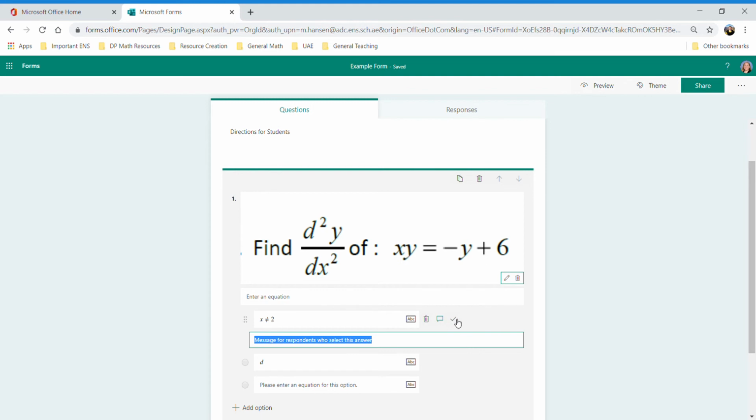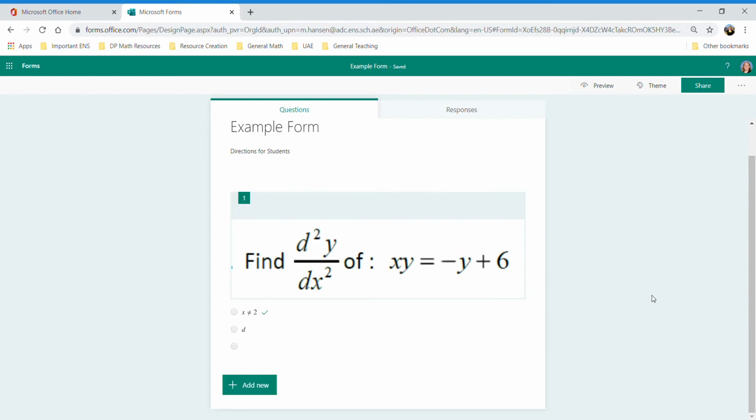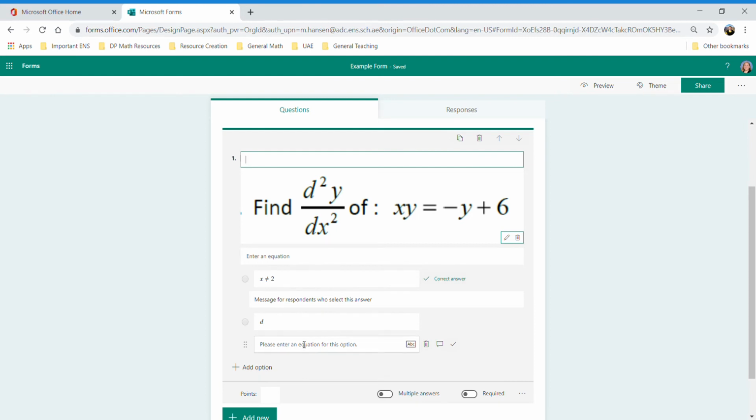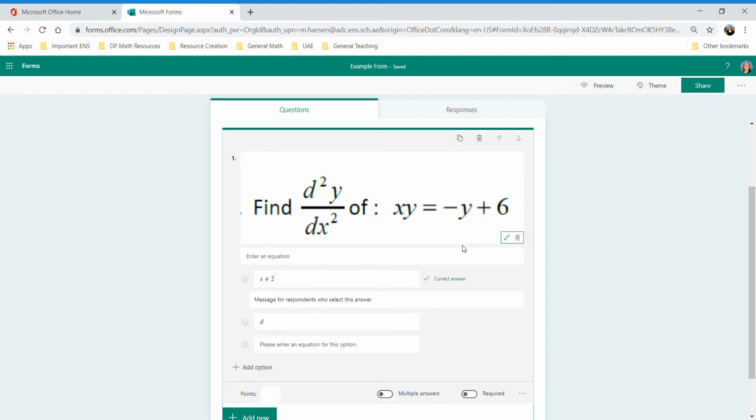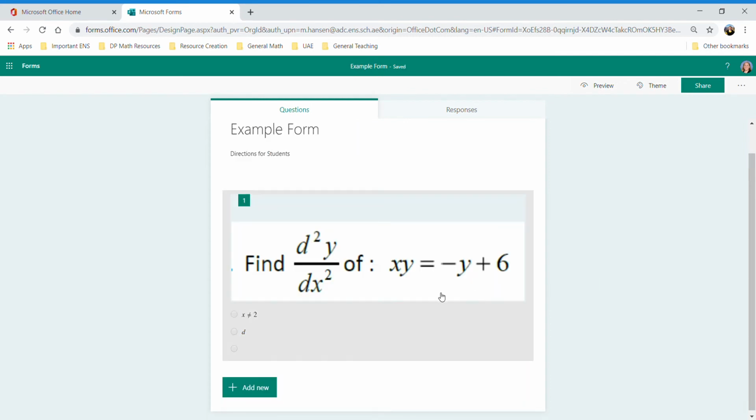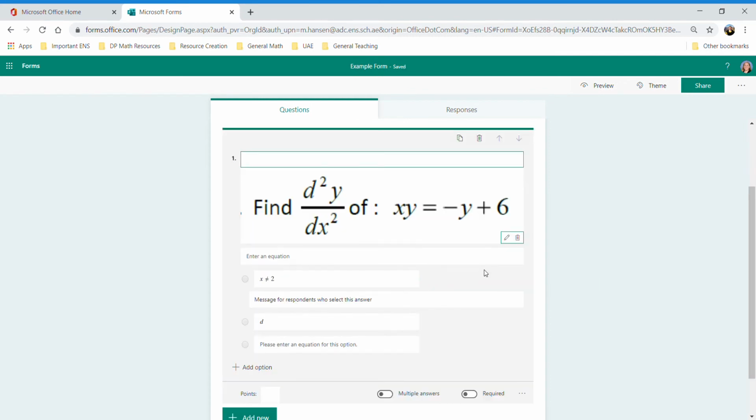The little check mark is what you need to click on for whatever happens to be the correct answer, or answers if it's a select all that apply. So you click on it. If you move your mouse off the screen, there should be a little green check mark next to the correct answer, like right here. Okay. And when I click off of the question, in order to open the question back up to edit, I click on it again and it brings all this stuff back up for me. If you decide, oops, I clicked the wrong one, just click on the check mark again, and it makes it so that that answer is no longer selected as a correct answer.